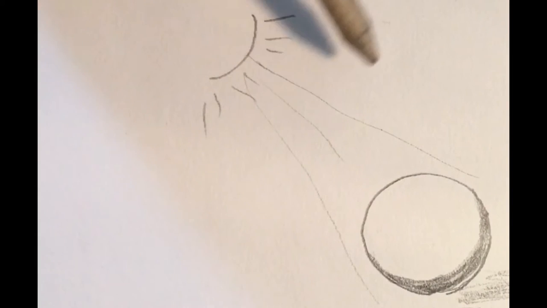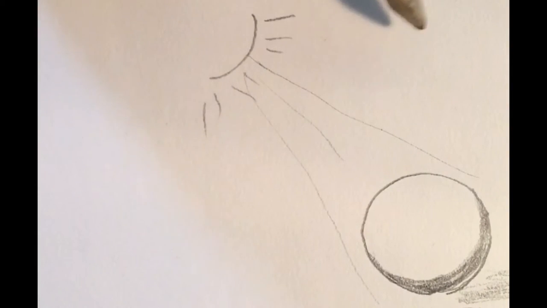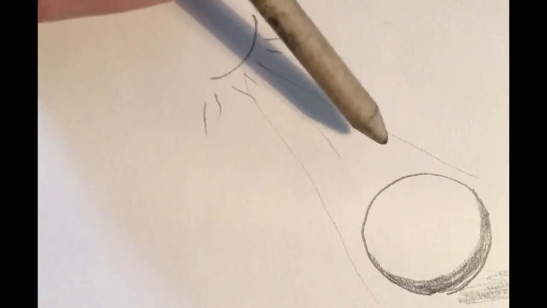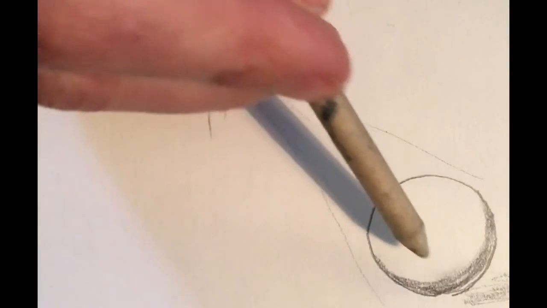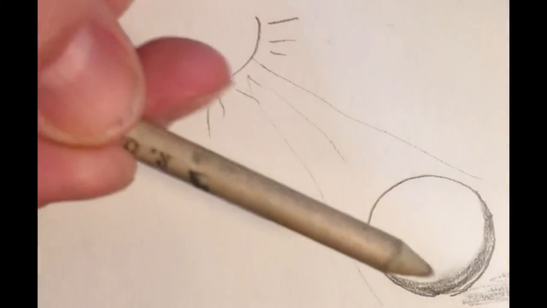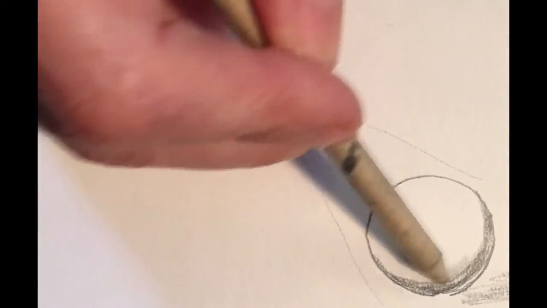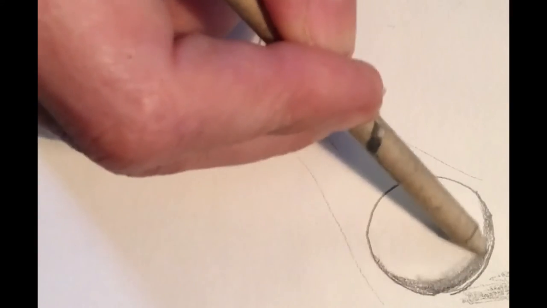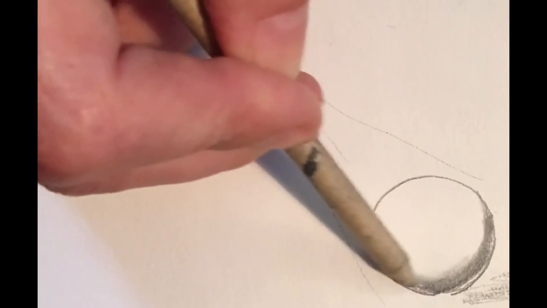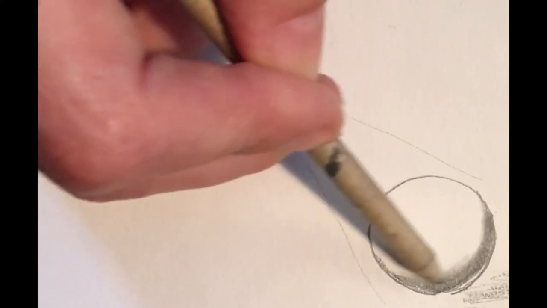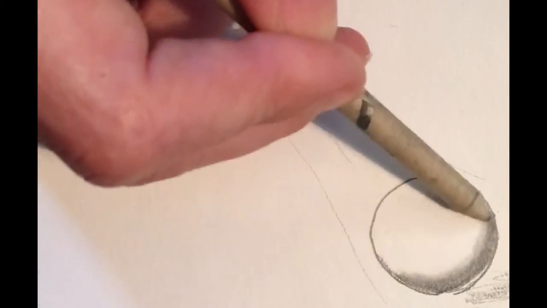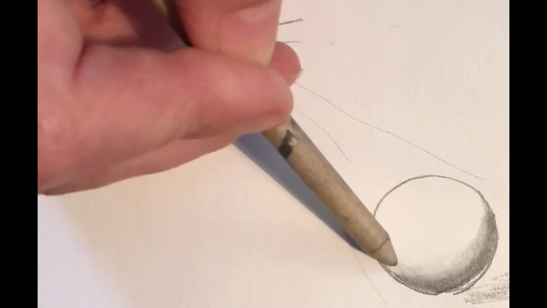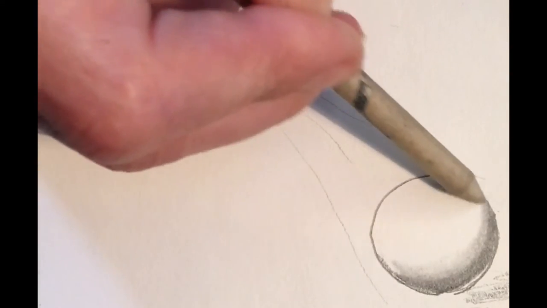And then it works well like that. We already get a little bit of a sense of a ball shape, but if you just do a little bit of smudging—now you can do it just with your finger, it works just fine, or you can do it with a little smudging tool—and we'll just kind of smudge this pencil here to make it not look so much like pencil marks.